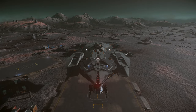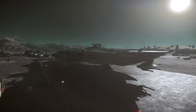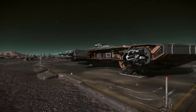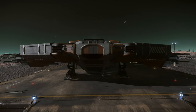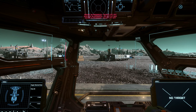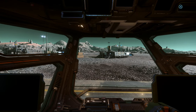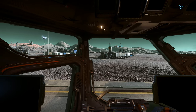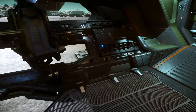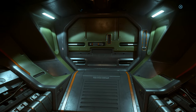Always kind of an optical illusion when you land from this angle of what is center. There you go. Not my best landing, but everything's on the pad. And there we go. The Hammerhead has landed. All right, so as usual in 3.17, there's issues, so I'm going to make sure to turn off the engine. We're going to go ahead and exit the seat here. I'm going to go and pick up a vehicle to stick into the cargo bay. So I'll see you when we're about to load it up.